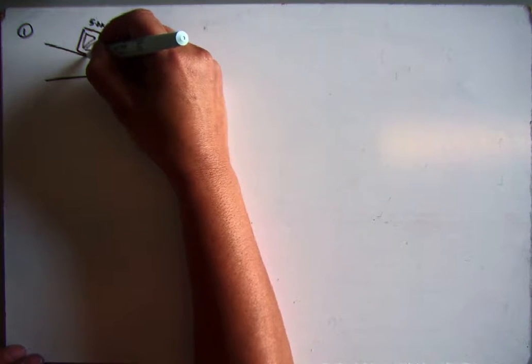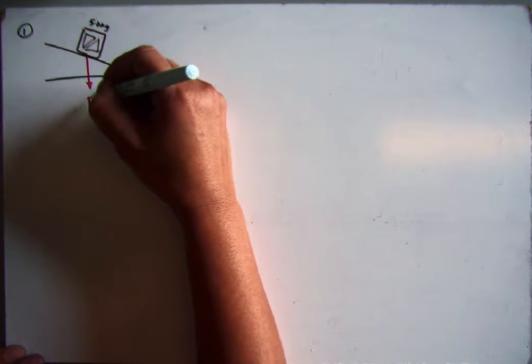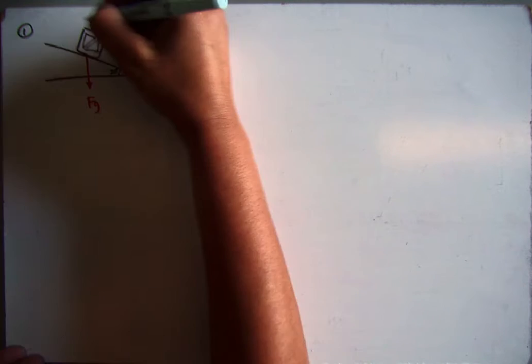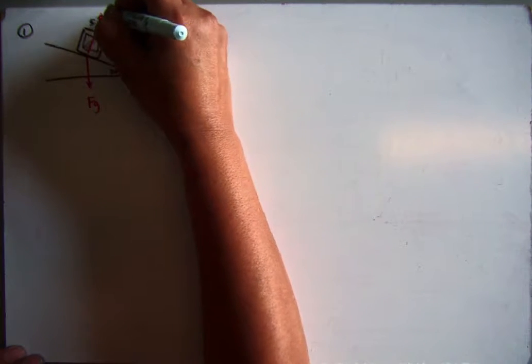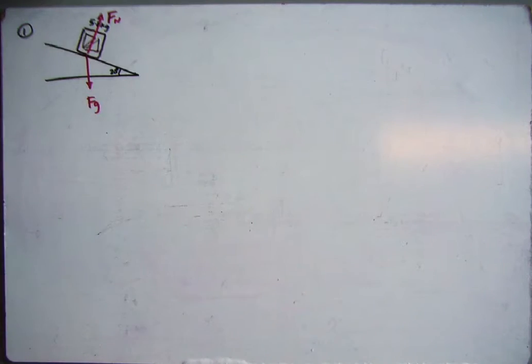So the idea here is that we have the force of gravity acting straight down the slope. There is a normal force acting perpendicular to the slope. And those are the only two forces acting on it. Some of you might be tempted to draw an applied force. There is nothing pushing the block down the slope. It's just the force of gravity in the direction of the slope that's relevant for this problem.